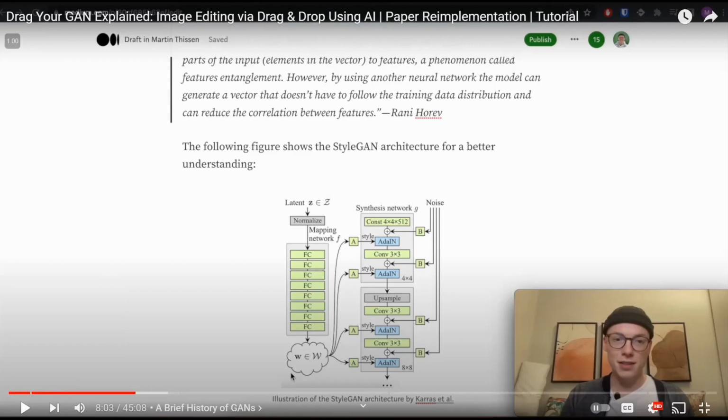Because once you get to the very end, all you can do is slightly change whether the person has perfect skin or slightly not, or whether the hair is a little shiny or not, right? So they ultimately picked layer 6, and that's the place where all of the work of DragGAN is going to modify things.